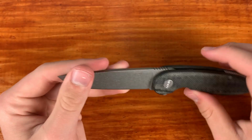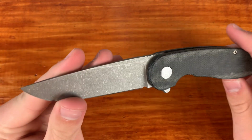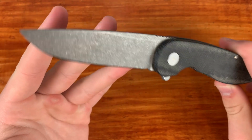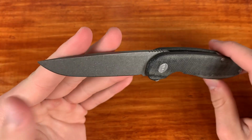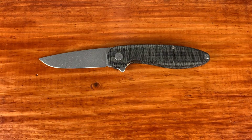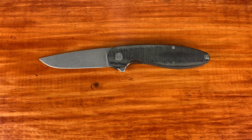But I mean, 13 thousandths behind the edge, that is awesome. I'm a really big fan of that, and I'm just glad to see another knife company grinding their knives thinner. You know, lots of knife companies, they will leave their knives at 20 thousandths, 25 thousandths. One, because it's less material to remove, less wear on the belts that they're grinding these on, and you have less of an issue with blades chipping, maybe breaking from a warranty standpoint.